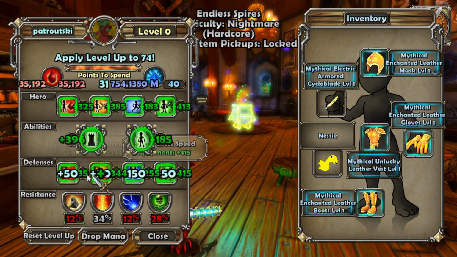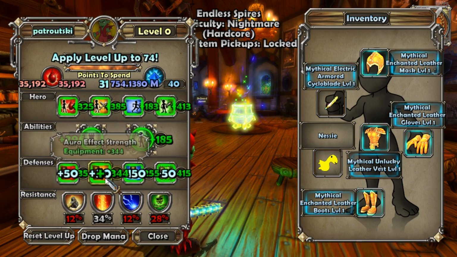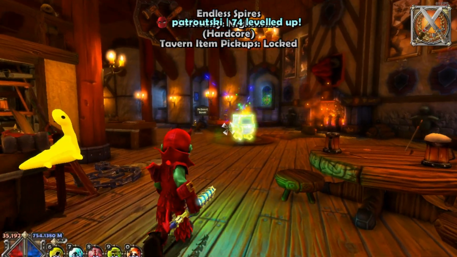The question is either strength or speed. I'm going to go ahead and dump the rest into strength, and that should be good. There it is. I love the kickflip he does. Great animation upon leveling up the monk.